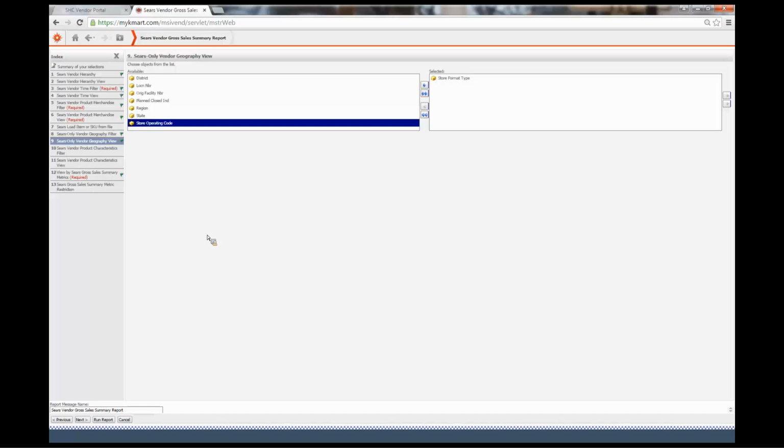So Ken has a question. Under store operating code, he's asking what the difference between open for profit and closed for profit is. That's a really good question. I know that open for profit is go forward, open stores. I believe that closed for profit is a new option. I think that it means that they're still selling at a location that's been announced as closing. I believe that's what that metric is. I think that's a newer metric though. Does that help?